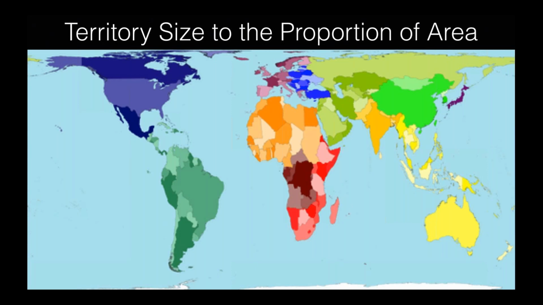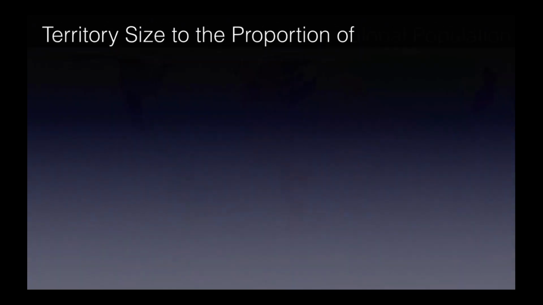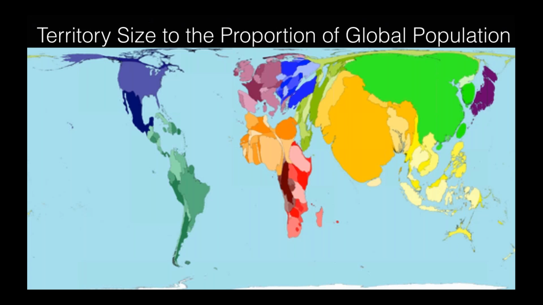So if we switch the gaze of this map away from the size of the territory to how the world looks by population, we see some distortions. We see India and China swell up quite a bit. Japan swells up. Europe is rather large, and places like Canada shrink considerably, and New Zealand is pretty much gone because you've got 4 million people and 40 million sheep, so it's not going to show up on a map like this very well. That said, in global health, we're able to get maps to tell a collection of stories.